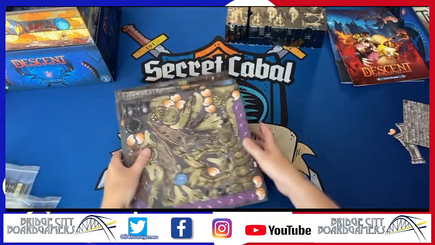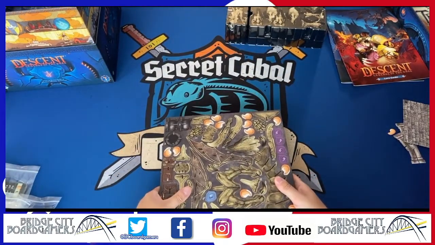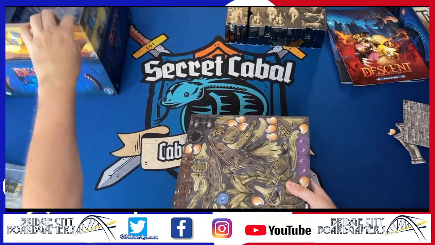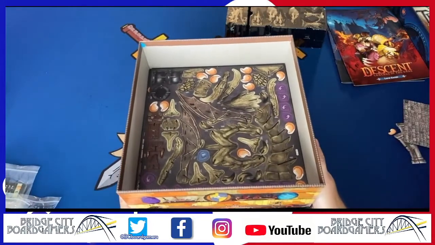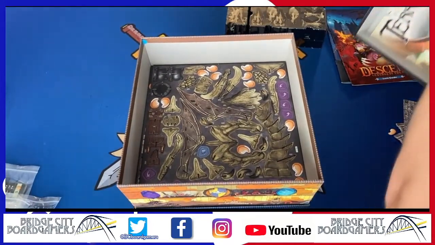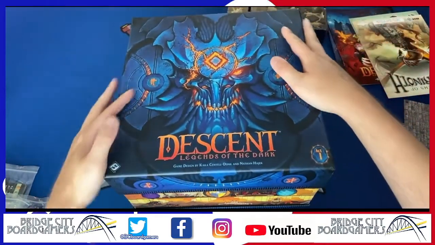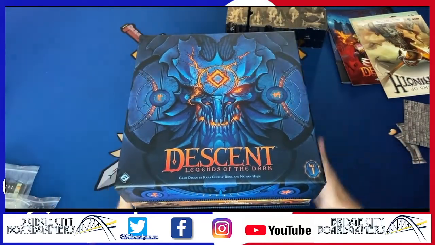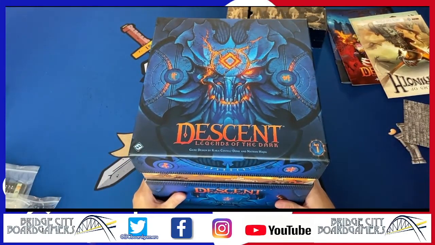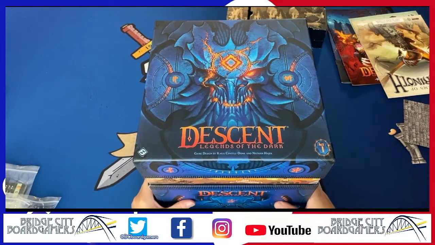Okay, wow. Lots and lots of stuff going on inside of Descent: Legends of the Dark here. I'm just going to grab the lid and throw it on top there. As you can see, it all holds together right there. Wow. Okay, big box for a big game. Can't wait to get going on it.